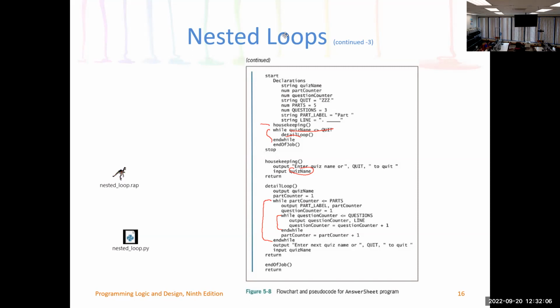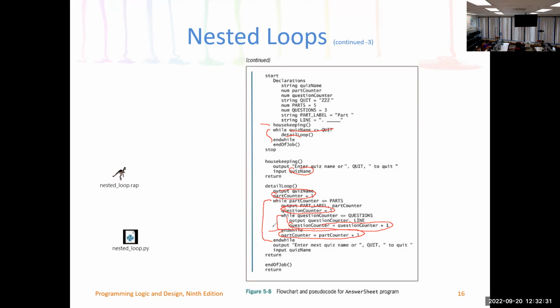In the inner loop here, before the loop, initialize the counter, do something and change the counter here. In the outer loop, initialize the counter, do the loop, everything, change the counter variable here. So if you look at this one and understand the logic of this one, it's very easy for you to do the debugging exercise here.